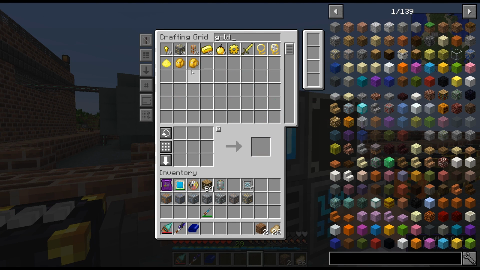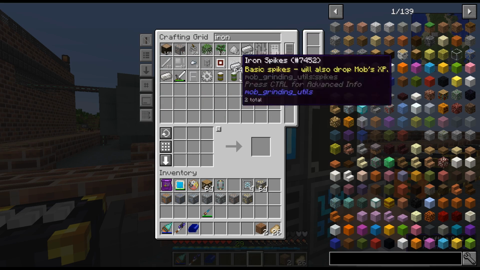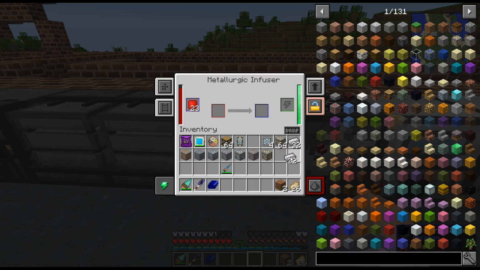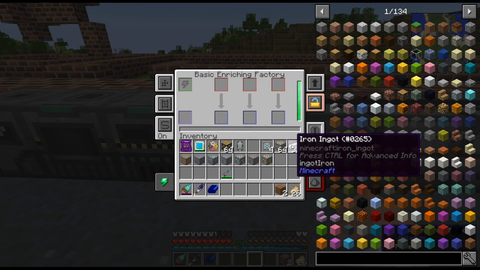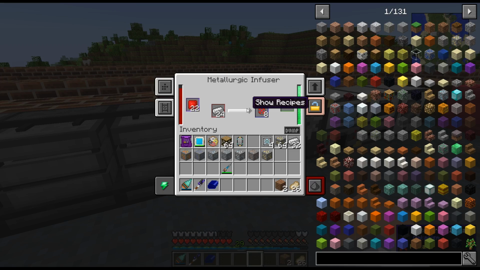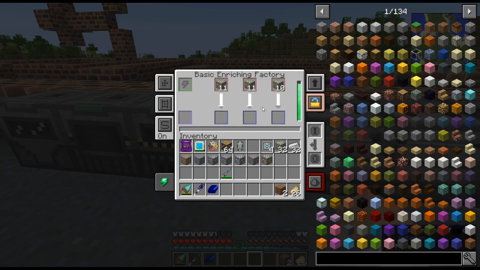Gold, we're gonna use some of this, and iron. I just want to see. I swear that these machines make sound over here. Yeah, you guys hear them, so I did not disable that. And then you right here, yes, you right here need to make me some gold dust.